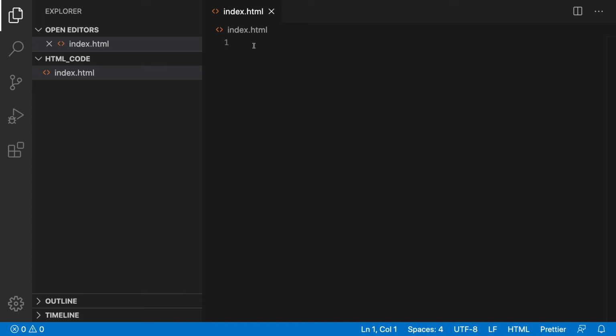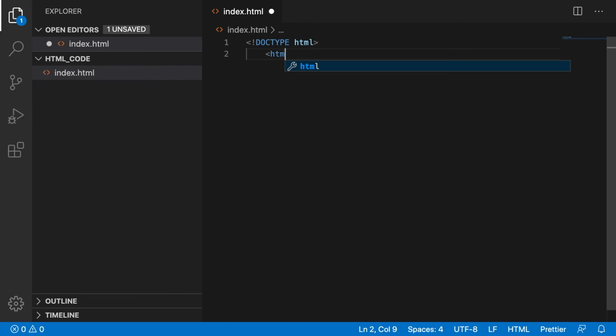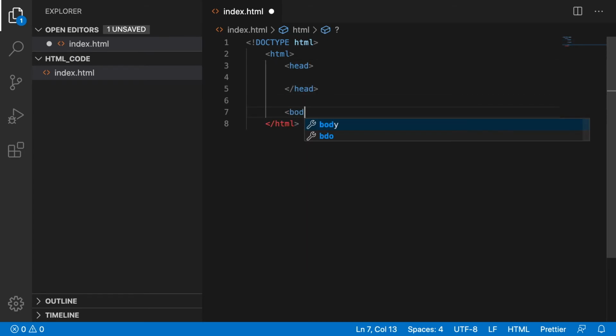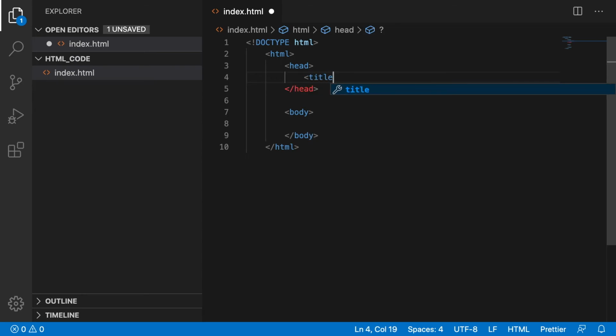Now we're ready to begin coding. First, we need a doctype tag. That will let the browser know that we're adhering to the HTML5 specifications. The rest of the HTML must be contained within an HTML tag. And then we have to have a head tag and a body tag. And inside the head tag, we'll need a title tag, which will contain the title of the web page, which in this case is exercise routine page.